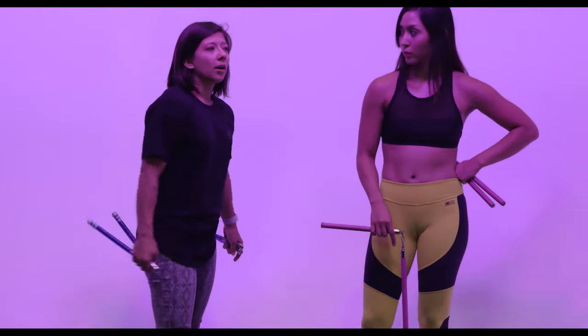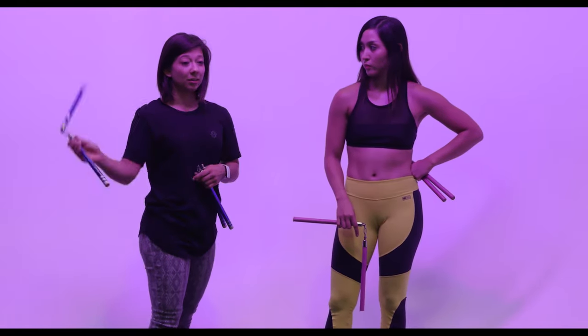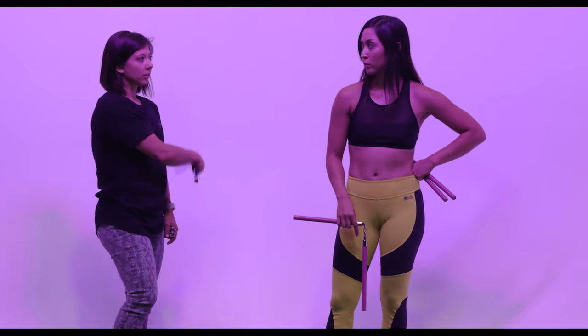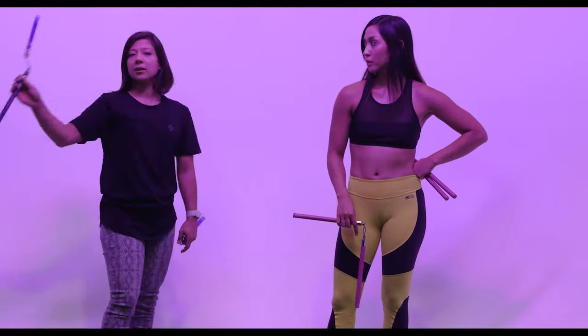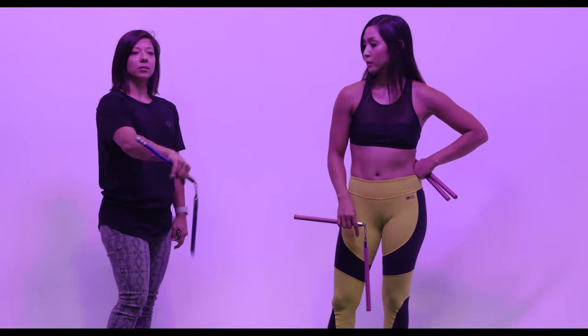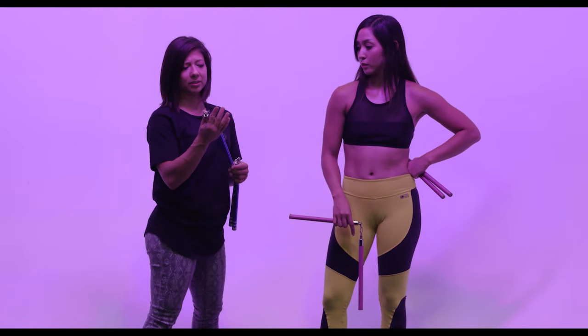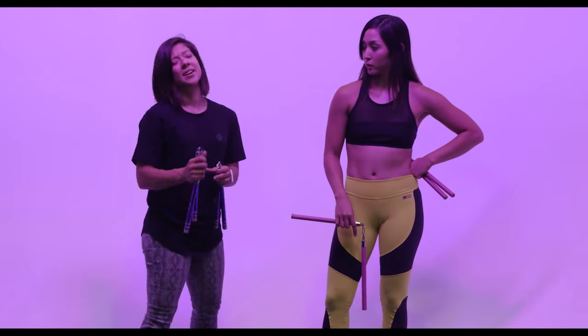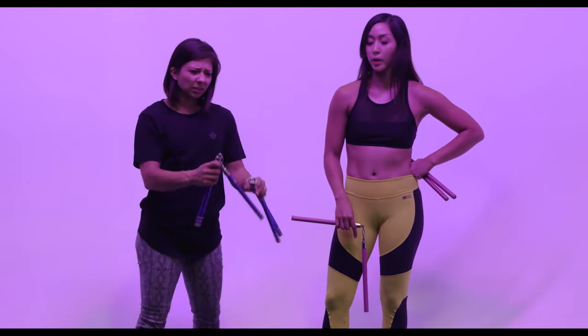Whenever you do anything, you're trying to control it so that it looks like one stick by finding where its momentum goes. I find that's a really important thing, just kind of feeling it out really slowly. That's why I have the figure eight go like this first, so you can really feel where everything goes. See how it's one stick? You want to keep that going in your small circles. What happens is people start getting excited and going too fast, and then they can't feel it. So slow everything down. It's like fight choreography. You want to start slow and then build up.